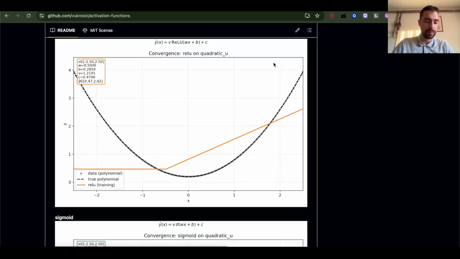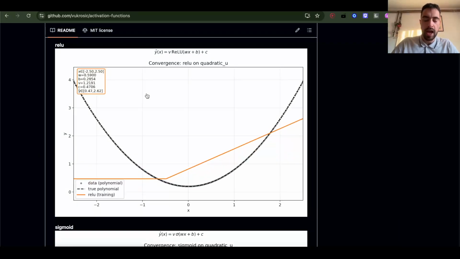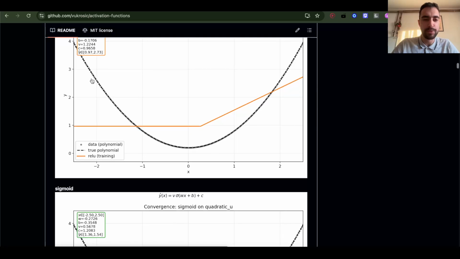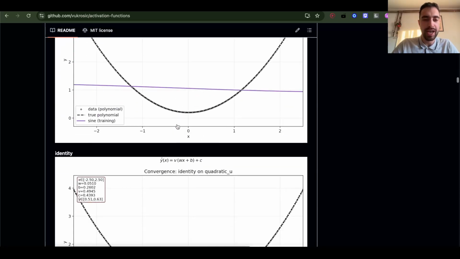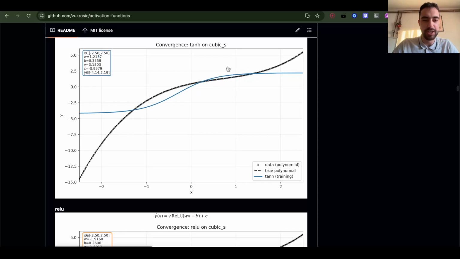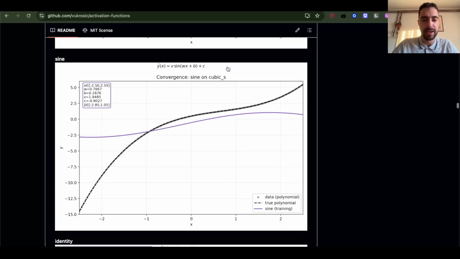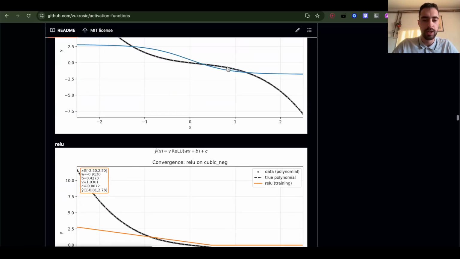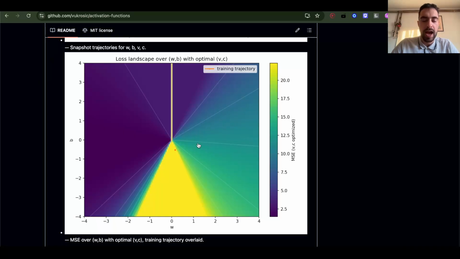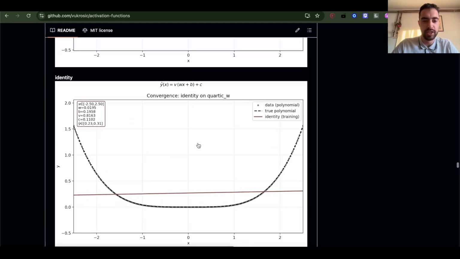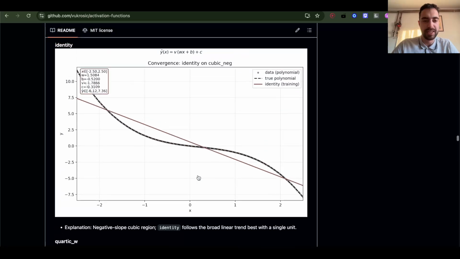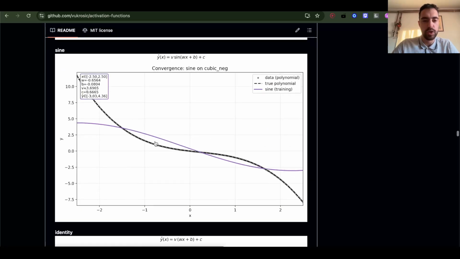This will help you master activation functions. I drew many different types of data and many different activation functions, so you can understand which activation functions fit different types of data and which ones work best for which data, so you see which type of activation function fits which type of data.